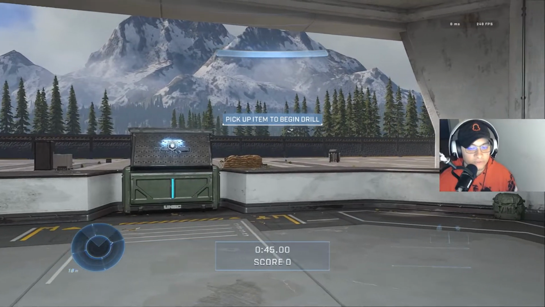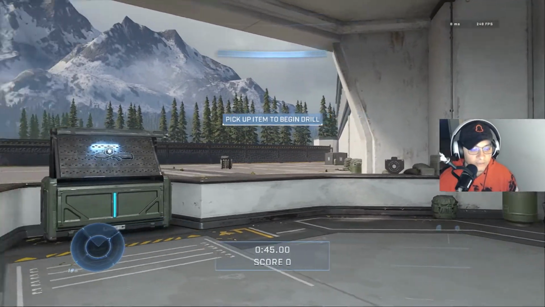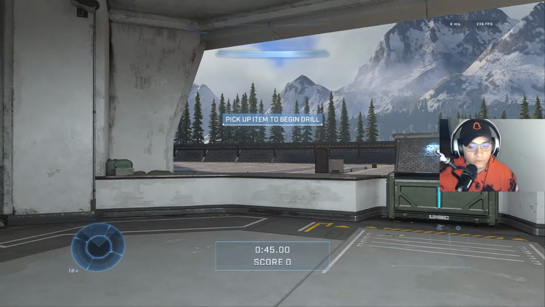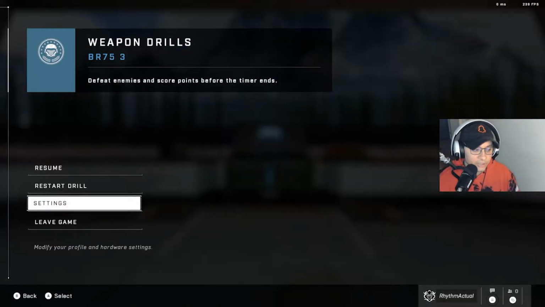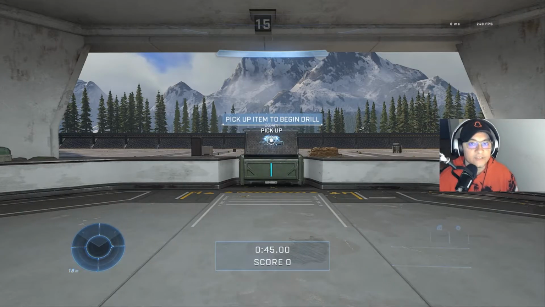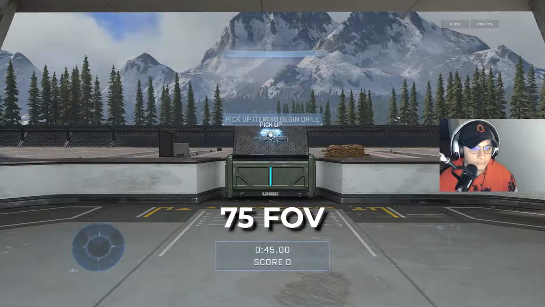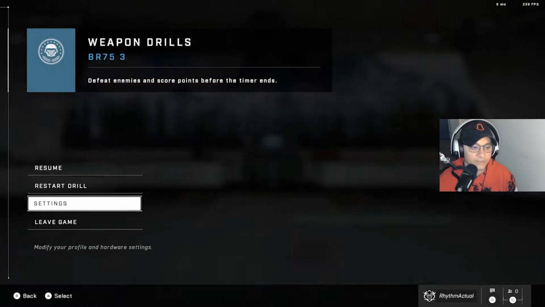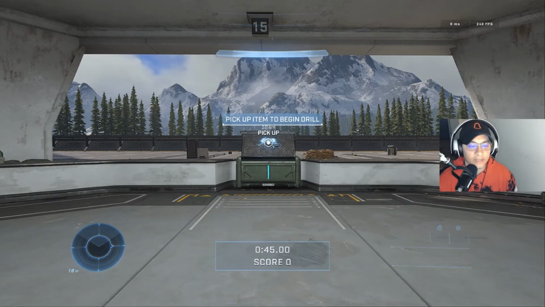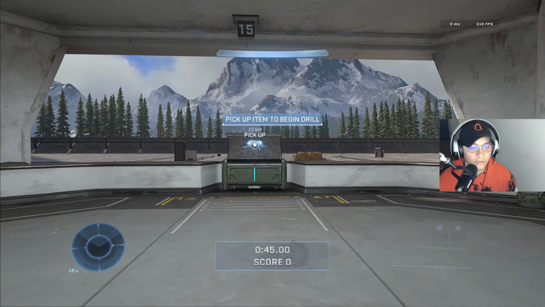As you can see, I have to turn right if I want to see anything over here, and I have to turn left if I want to see anything over here. When I do that, it cuts off that whole field of view from the right. We're going to up it a little bit, up it to 95, and you're going to see a pretty big difference here. Now I can see everything in front of me, right? And I haven't moved. So once again, here is your 75. Here's our 95. So as you can see, it makes a huge difference upping that FOV. You get to see a lot more. You get a lot more information.